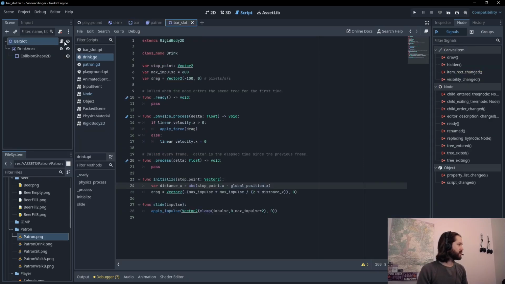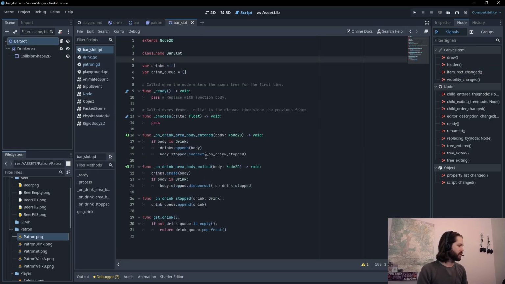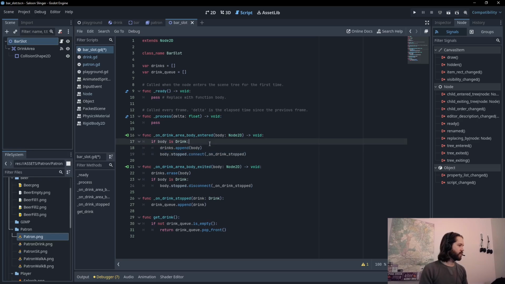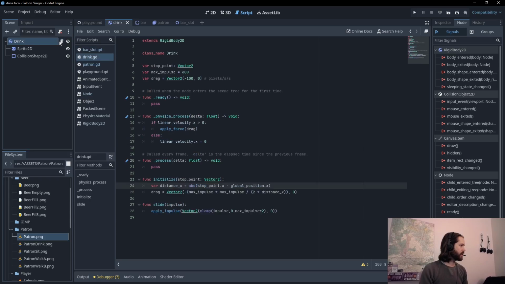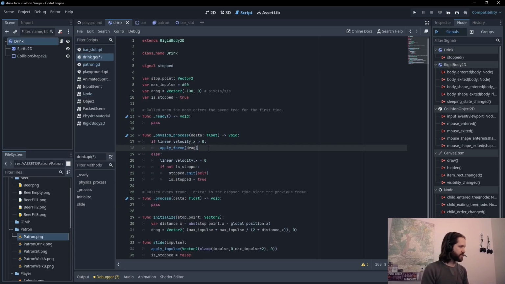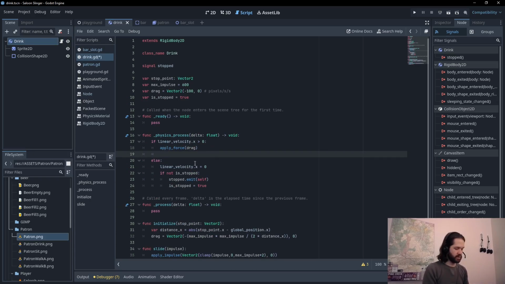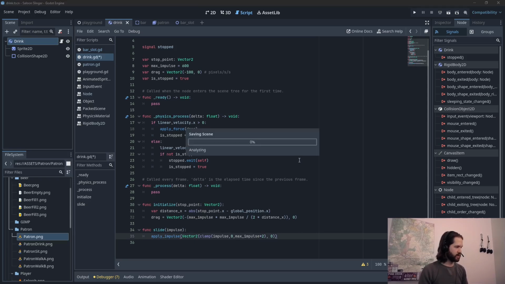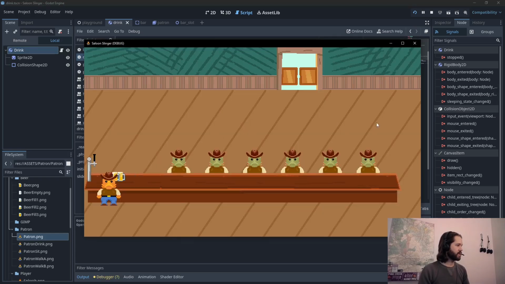So we'll go back to, I believe bar slot here is the one that connected all those. Yeah, so we're not going to connect those signals. What we're actually going to do is, actually, yeah, we are going to do that. We want to keep connecting the signals, because if you ever have drag applied at any point, you want to undo, we're going to say that we are not stopped. Yep. Okay, so we don't need is stopped on false there. It's just if the drink ever has drag applied to it, we'll consider it stopped. So in this case, well, sent those a little too far.